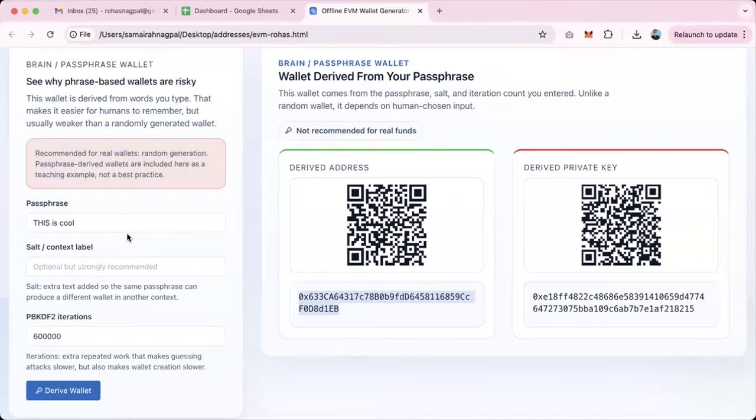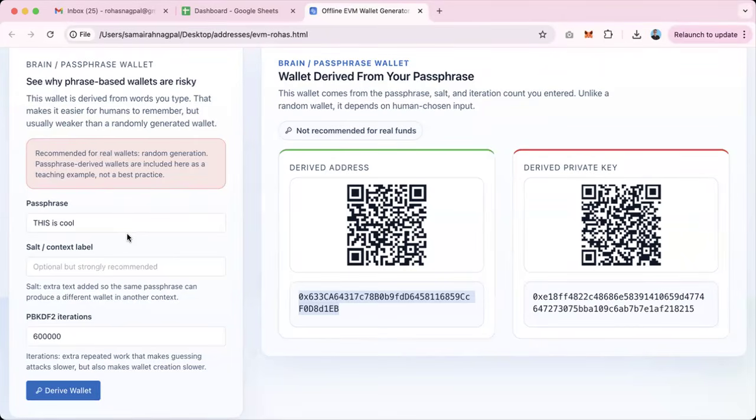So this becomes a way in which, suppose a group of us want to share the same address for whatever reason, we don't have to remember these complicated 12 words. We can just think of a sentence, which normally people don't use, but between us, we have decided on a sentence or even a word, and we can generate this.